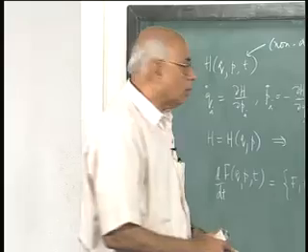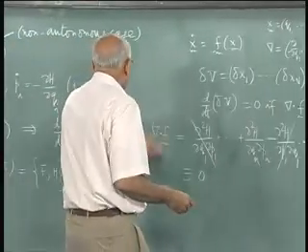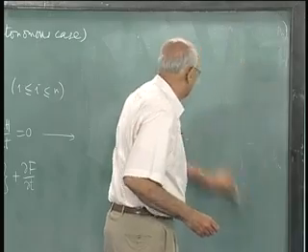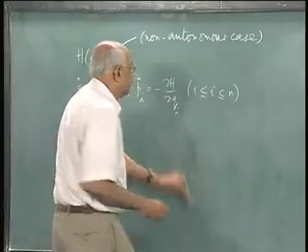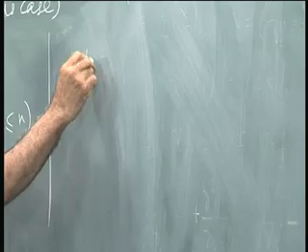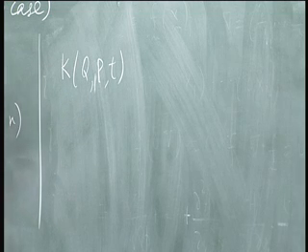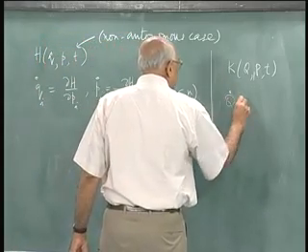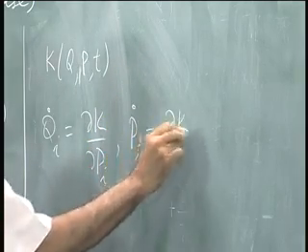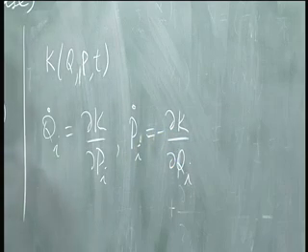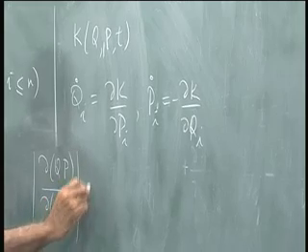This is guaranteed in two different ways. One of them is to simply say that if this set of equations is true, I would like to have a new set of variables such that the following is true: on the one hand I have this, on the other hand I have not H but some K of Q, P and t, some new function K which is a function of the new coordinates, new generalized momenta and maybe time, such that Qi dot equals delta K over delta Pi, Pi dot equals minus delta K over delta Qi, and we would like to have delta of QP over delta of qp equal to +1.